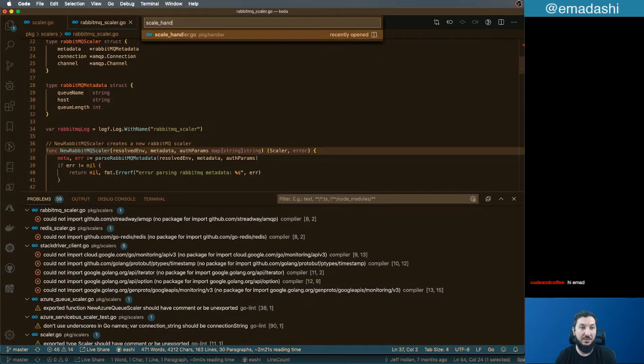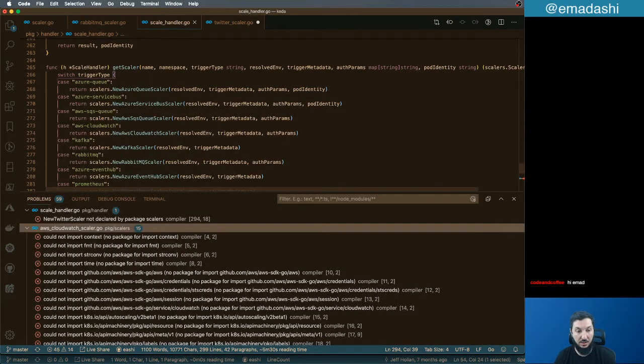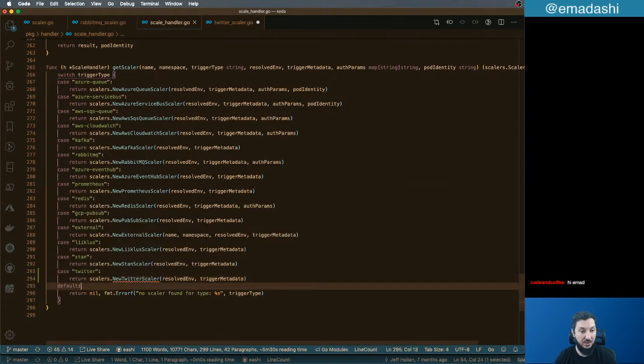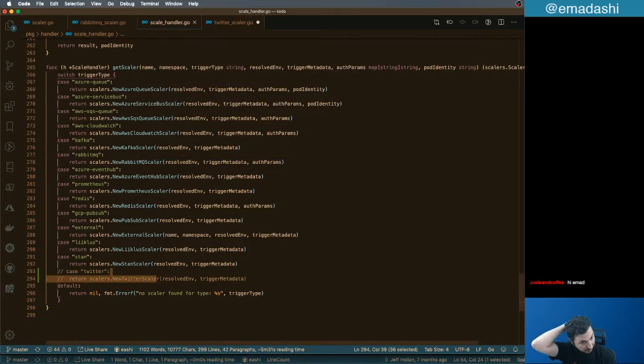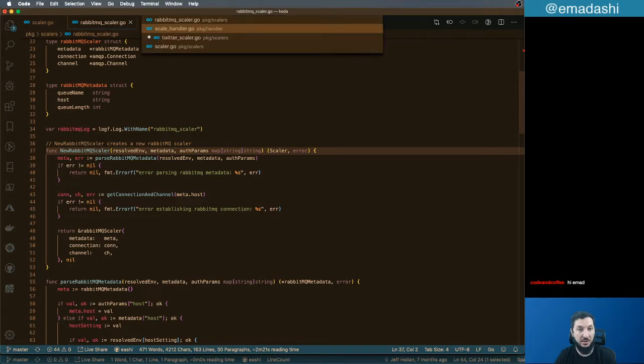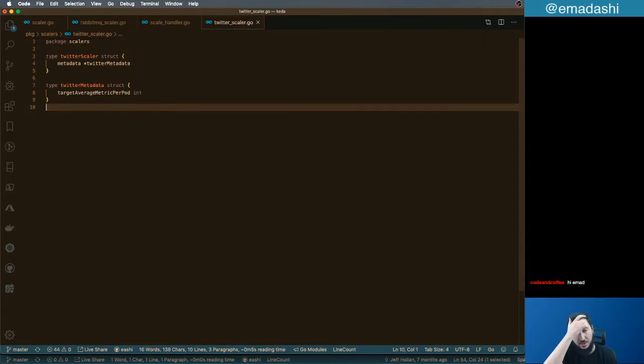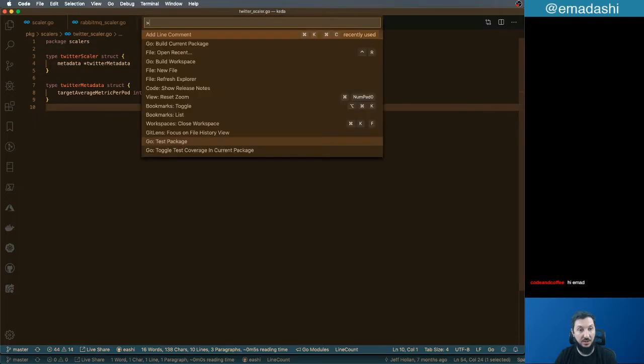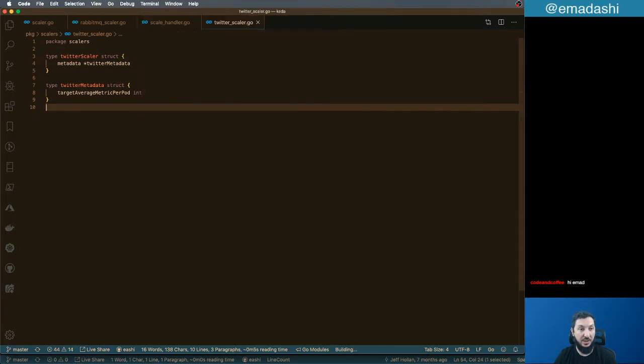Scale handler. Let me remove the problems. Go back here and comment these lines. Save. Let's go back now to the RabbitMQ. Still doesn't work. Let's go to Twitter scaler, save, and then try to build the current package.